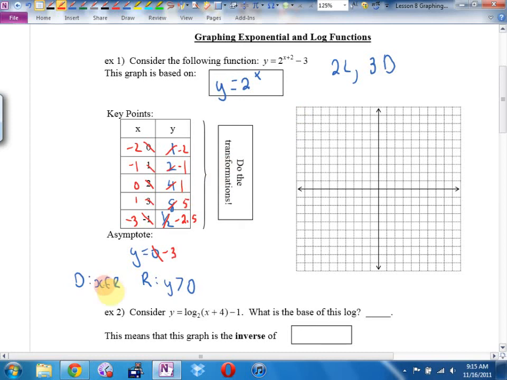I'm not going to touch that because I'm doing vertical stuff. What letter is right here? So I'll subtract 3 from there too. In fact, I can find the new range fairly easily. The new range is going to be everything above negative 3. So if it was multiple choice and I just asked you, what's the new range? Do you now have a way you could get that without graphing?